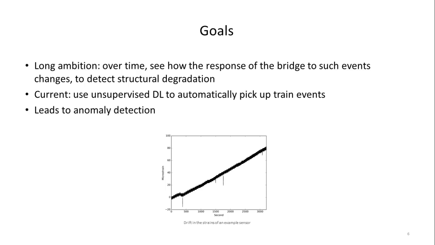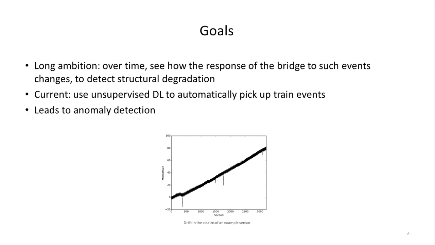Right, so the goals of the project. Our long-term ambition here with this data would be to monitor the response of the bridge to such train events over time and catch any changes to this response, because they can point to the structural degradation of the bridge. This activity is commonly referred to as structural health monitoring, and it was touched upon in the previous talk.